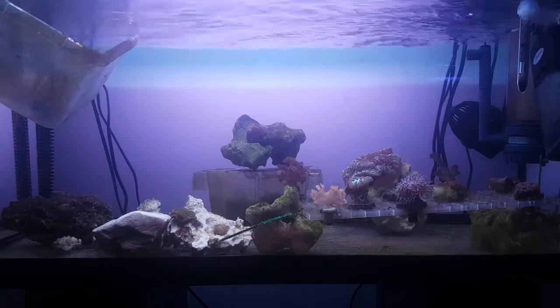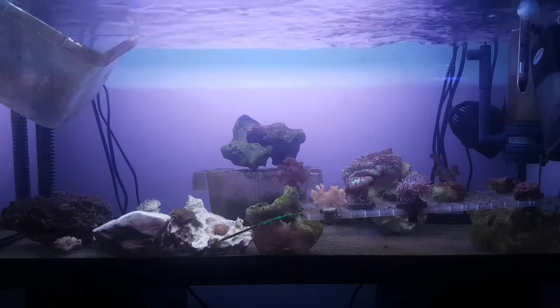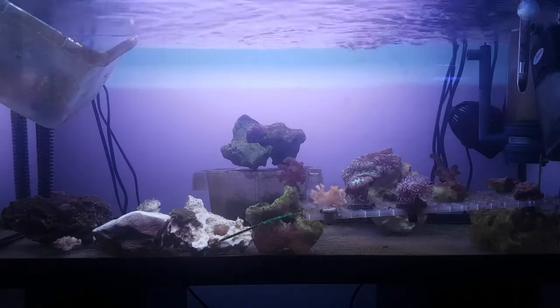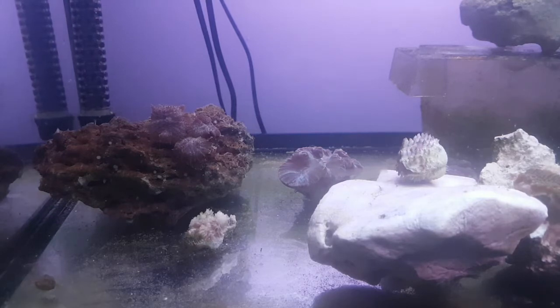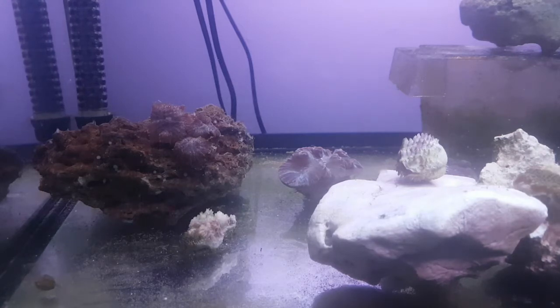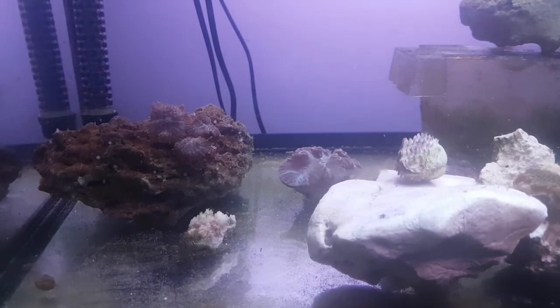So I've also got a few additions in this tank that we haven't seen before, so I'll just walk you through them now. So walking you through left to right with a few mushrooms on a frag on the rock. I had to remove the blue light because it looked like it was leaking a charge, so I can't really show you it in its full glory. On the top of the rock there's 3 Redactus mushrooms. I initially got 2, one's already split and fully formed, so we're doing well with that.